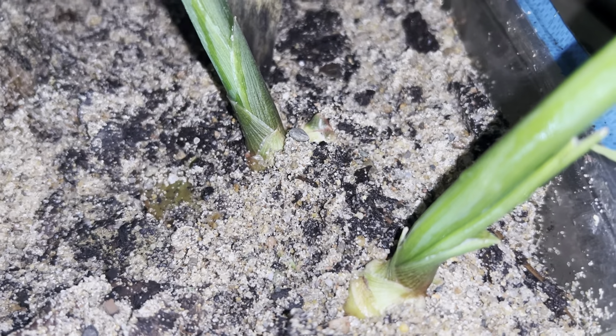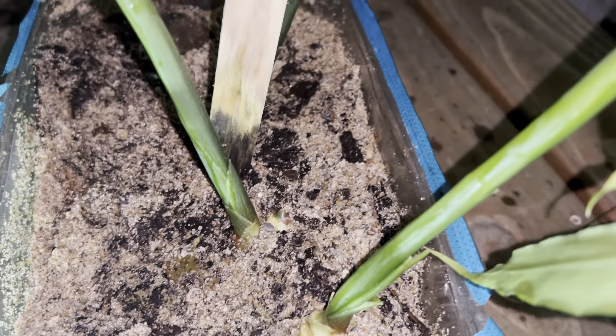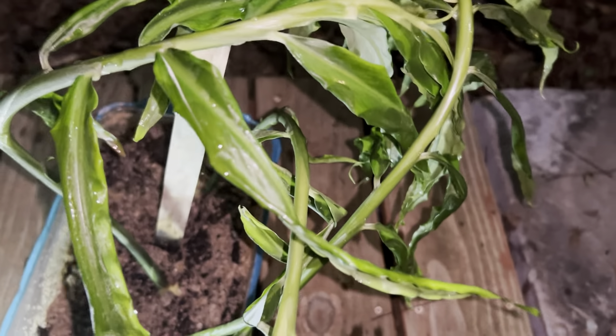It's just surviving. If you can look at these roots — look at that, that is pretty crazy. Now the reason I'm changing out the bag is due to the fact that I've noticed a lot of bugs accumulating — I guess they were already in the soil or left over and came back in at one point. I wanted to put this in a bigger bag, and I made sure to get a stake like this.